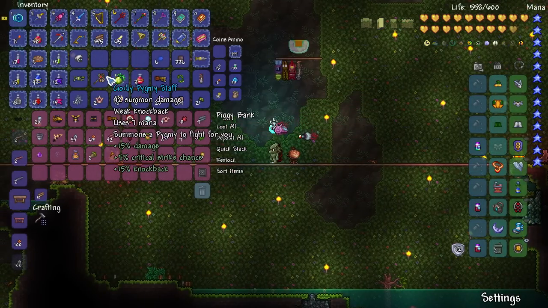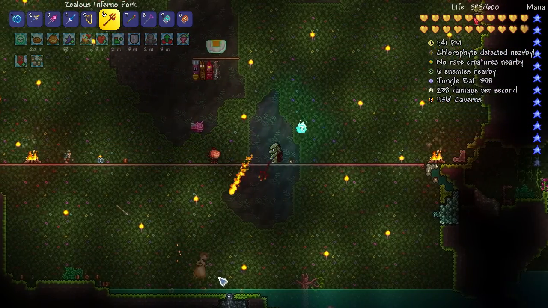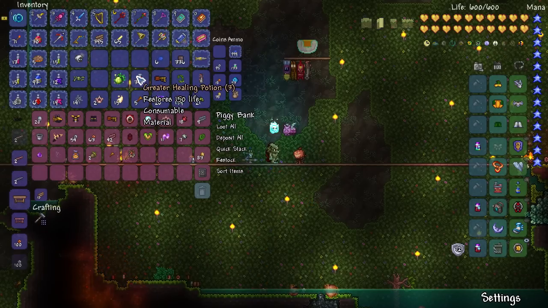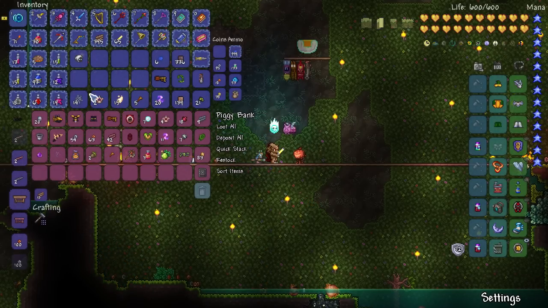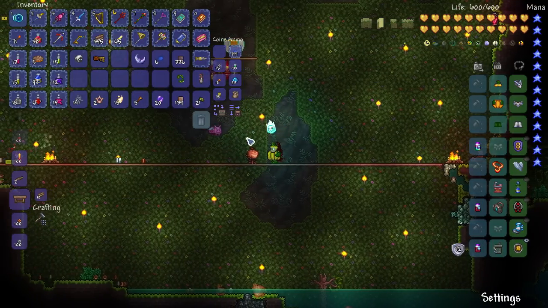Let's see. Yeah, this will summon little pygmy guys. Cool, and I need that in order to get a certain armor set, a tiki armor set. Okay, well that's fine. Let's go ahead and put all this other stuff away for right now. Oh, I do need a temple key. I don't need this moon shell right now.